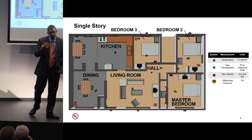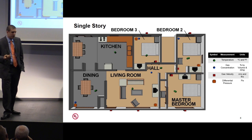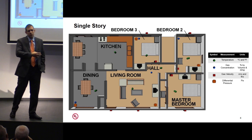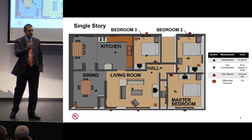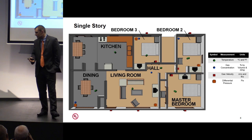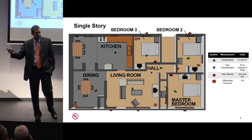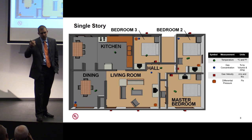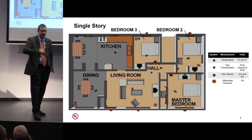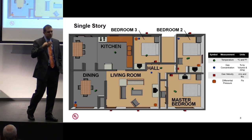I'm currently working with a couple of physicians in the U.S. to try and determine at what point your blood carbon monoxide level actually becomes a fatal level. So you could use a threshold criteria of a certain concentration of carbon monoxide in the structure, and that will work effectively for what you're intended to do. But if your goal is to know when someone can potentially survive that, regardless of whether they're conscious or unconscious, you need to know what level their blood carbon monoxide can get to, because just because they're in the atmosphere, it doesn't mean they're receiving CO.